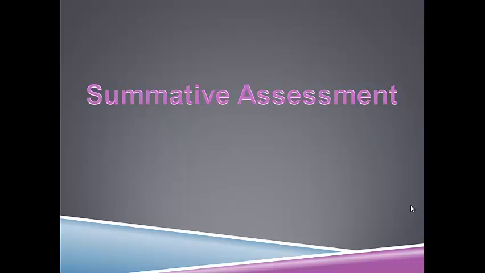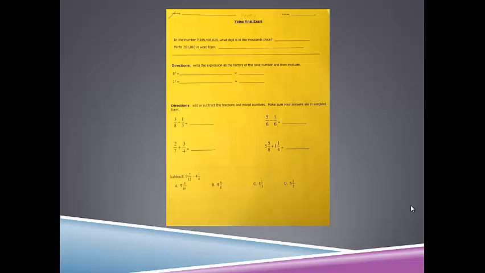Next is a summative assessment. The goal of a summative assessment is to evaluate the student's learning at the end of some form of unit or chapter and compare it against a standard. Summative assessments are higher stakes with higher point value. This assessment is used to summarize learning up to that point. An example of a summative assessment would be a final exam, midterm exam, or final project.